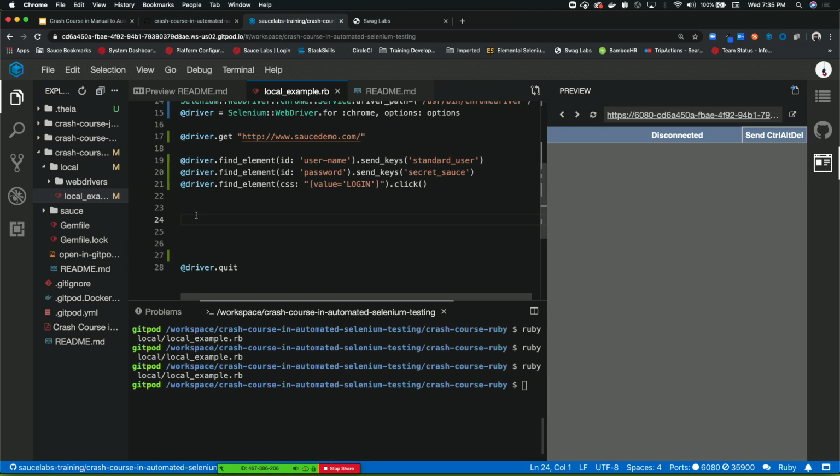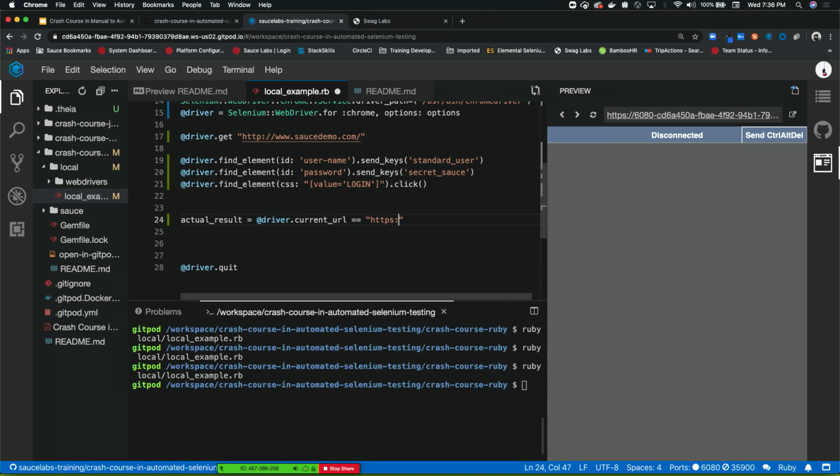So first we're going to do actual result equals @driver dot current URL. Oh no, it's not even a get, my bad. I'm still thinking in Java world. Current URL. And then we're going to do equals equals, and then the actual string of that URL.